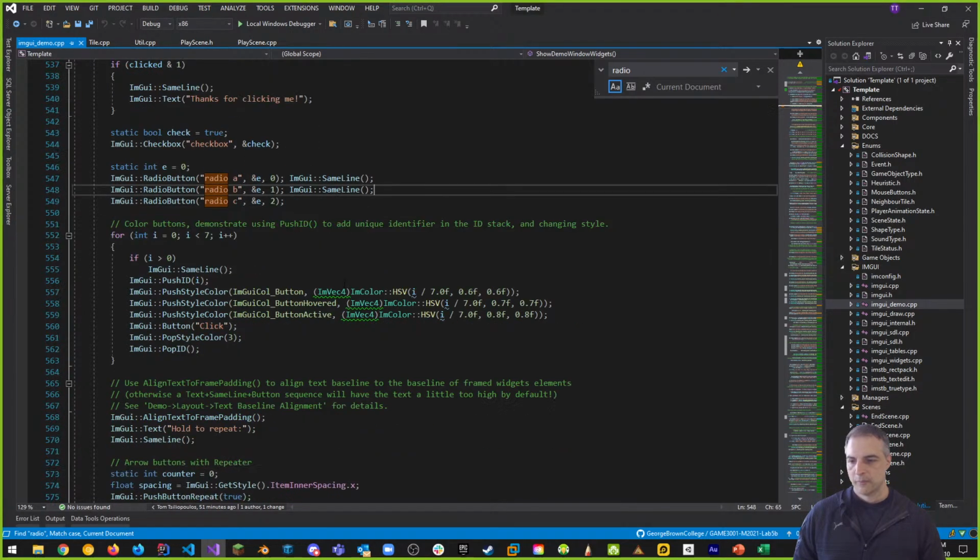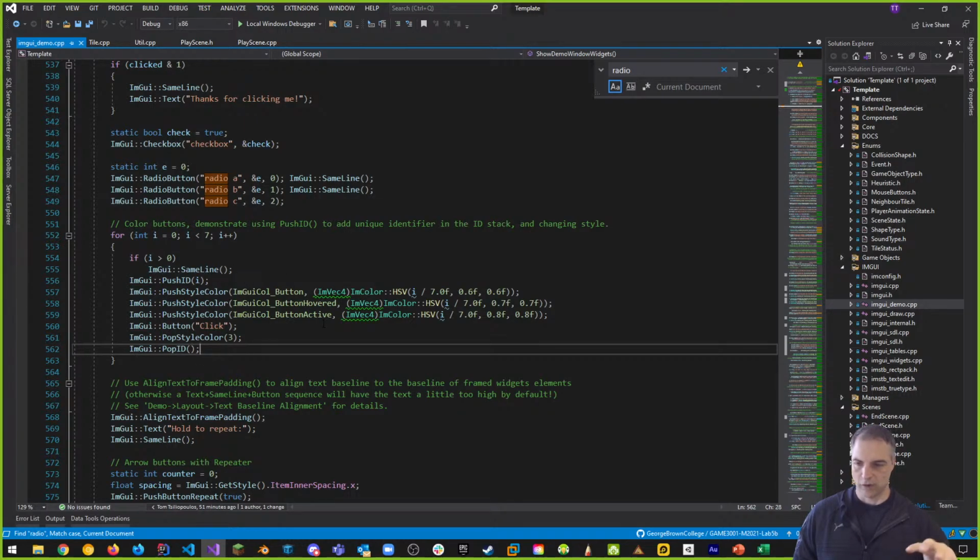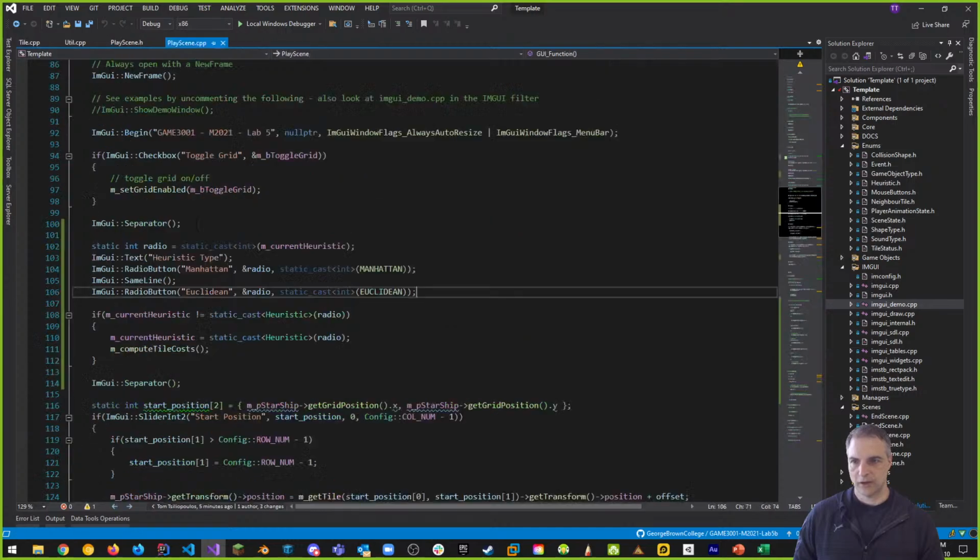Now it doesn't work. But you can always use colored buttons. You can say, I want to make my button color red or whatever it's going to be. And I can have as many colored buttons as I want, and I can turn one on and the other one off by changing the color of the button to green or whatever. There's other little effects you can try out to give the user feedback that something is working. Okay, so it's really up to you how you want to make this work.